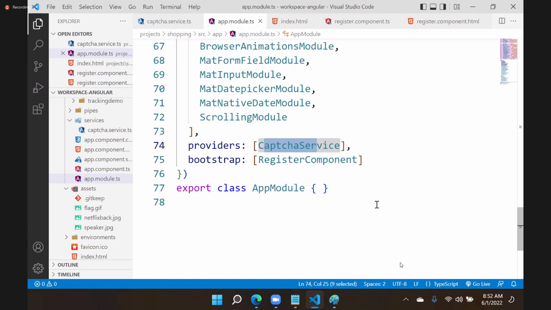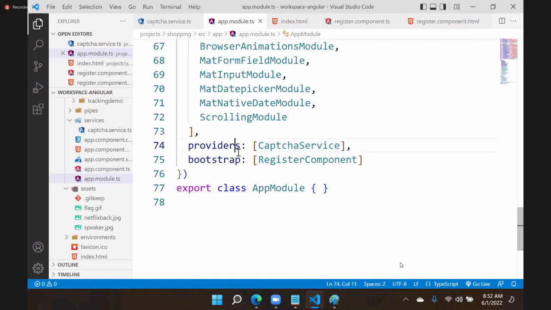But this is very risky because it is always heavy for the application. If you are not using the service, then there is no use; unnecessarily you are loading a service that you are not using. So it is better to define the provider at the service level. Why? Because it will be loaded only when it is required.